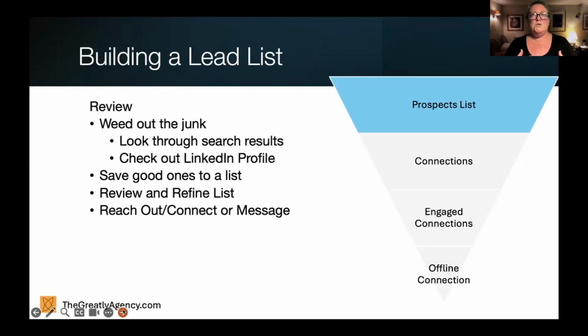So once you create the list, the filter is like fishing with a net. It is a broad cast, but you might get some junk in there you actually don't want. You want a specific kind of fish and you get an octopus in there or something. So you do want to look through your list to weed out those that don't fit. What you're going to do is take the raw filtered list, and then you're going to save the good names into a specific list. And I'm going to show you how to do that. That's called reviewing and refining your list.